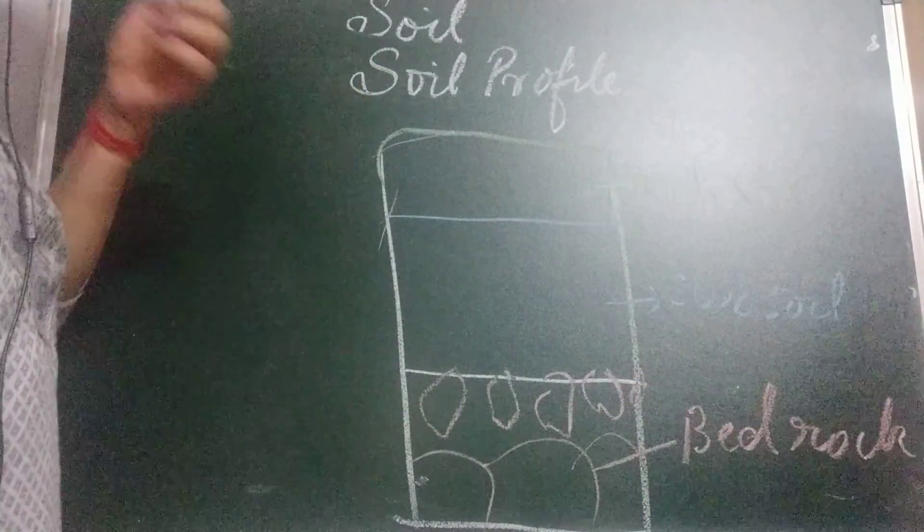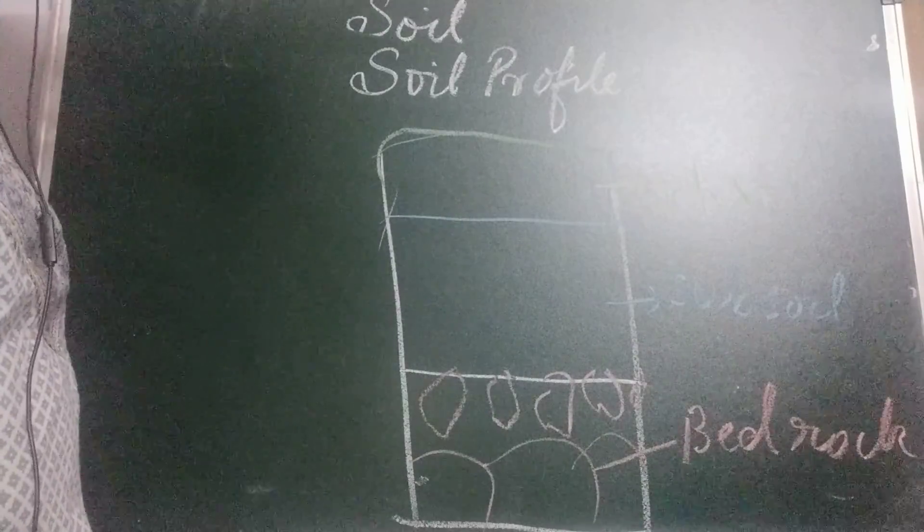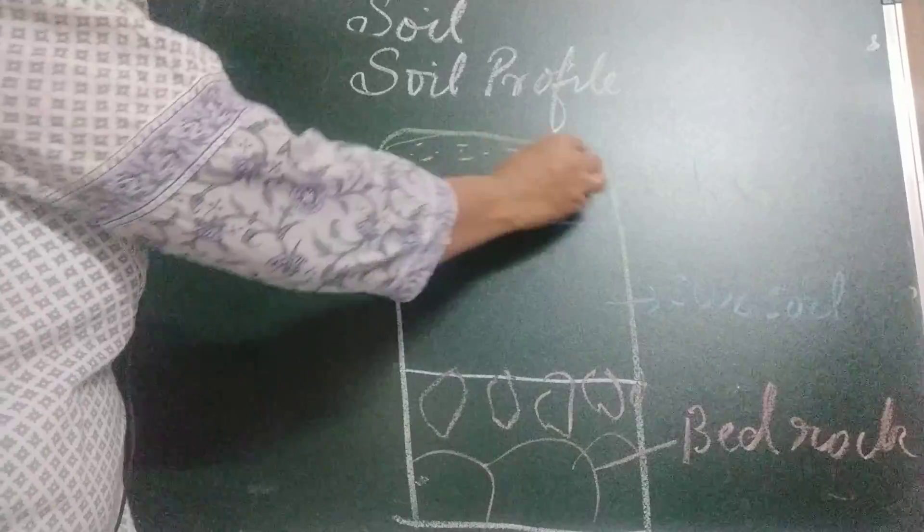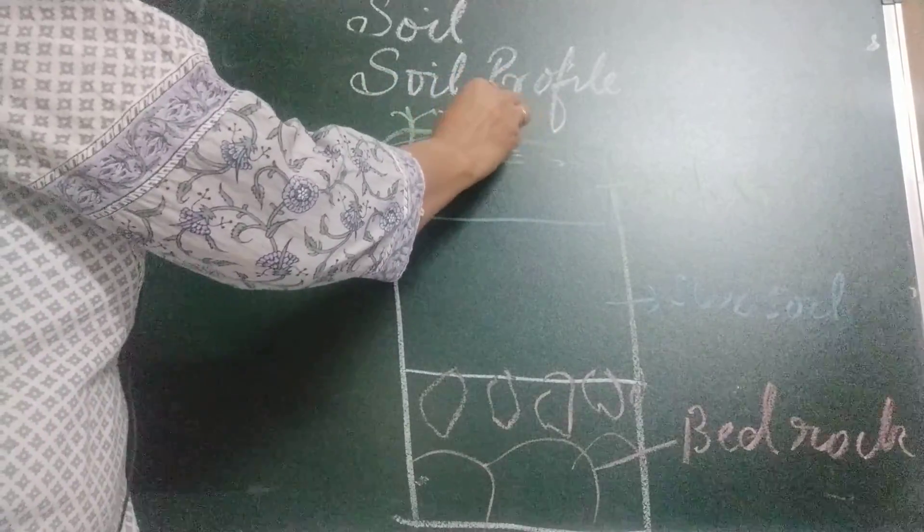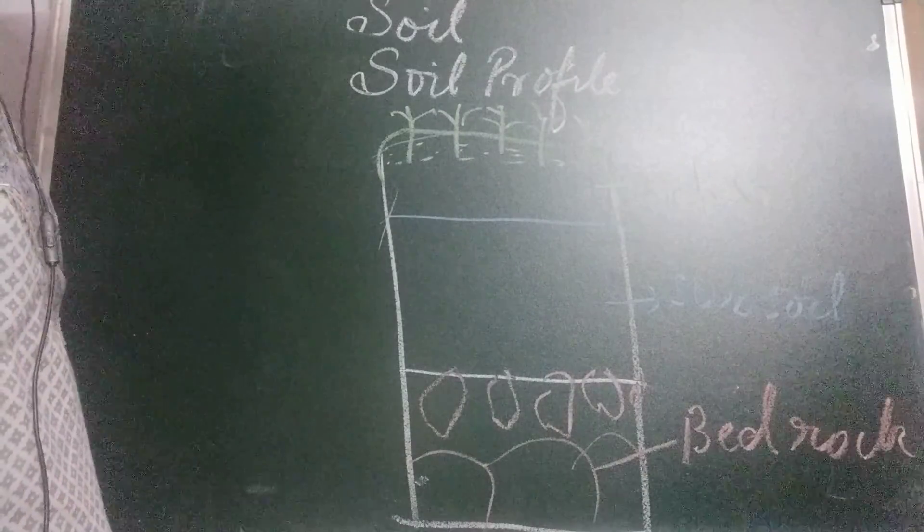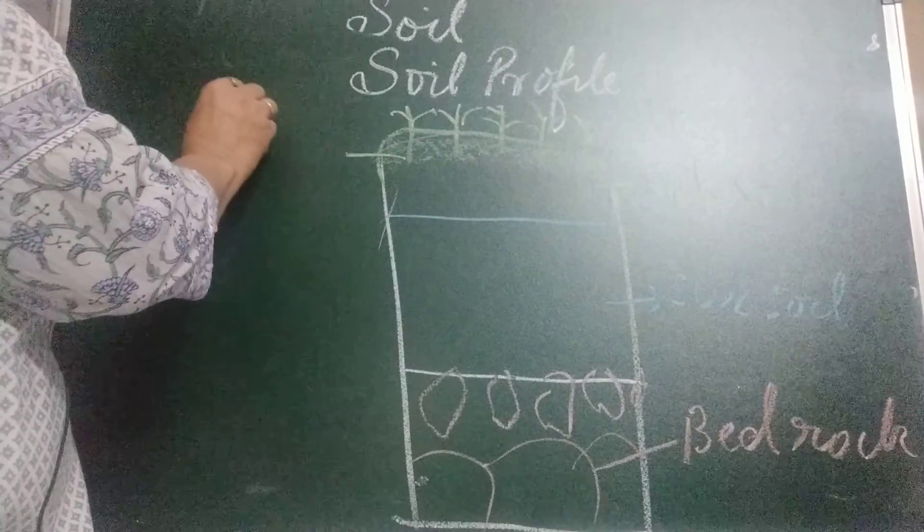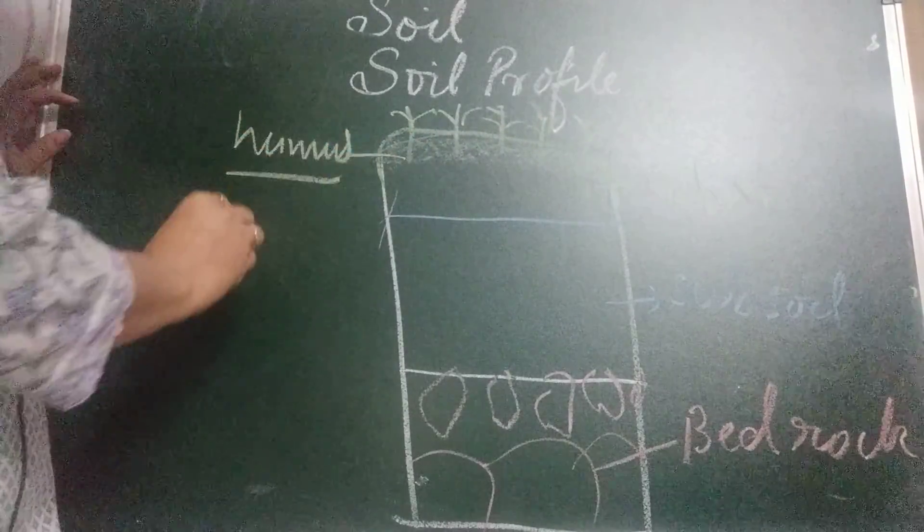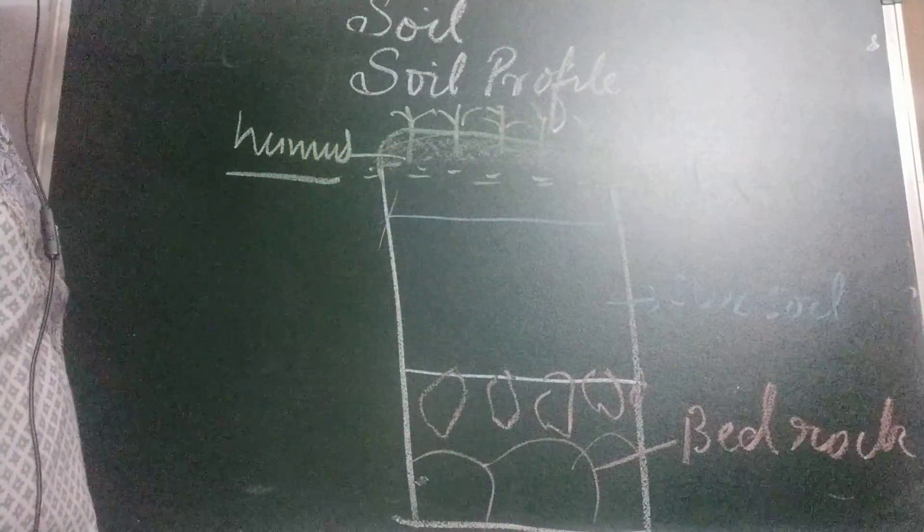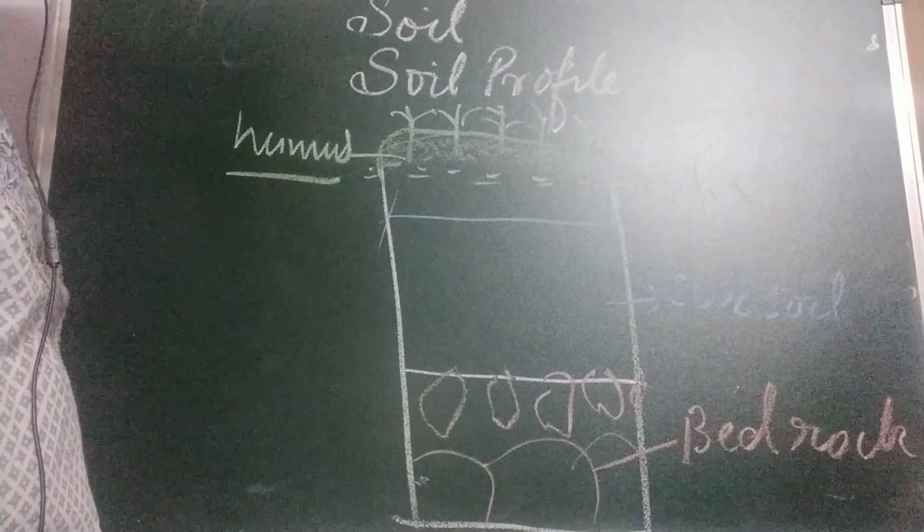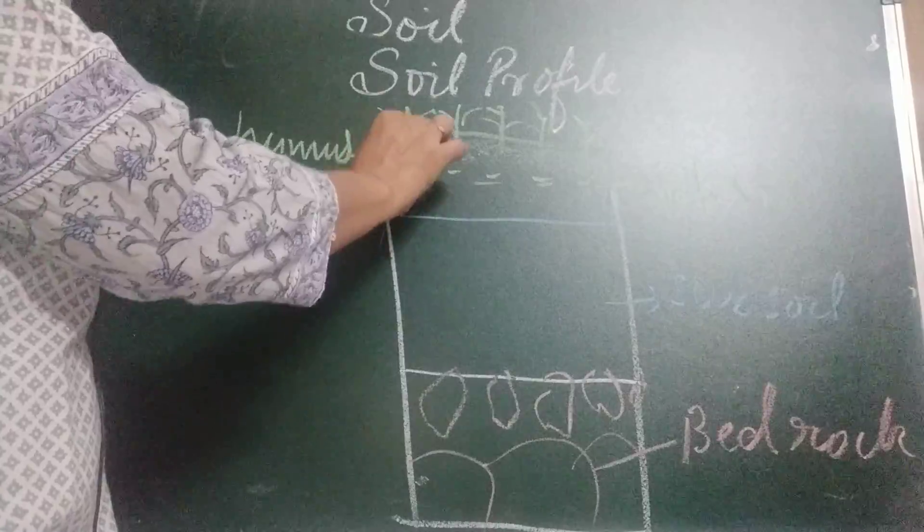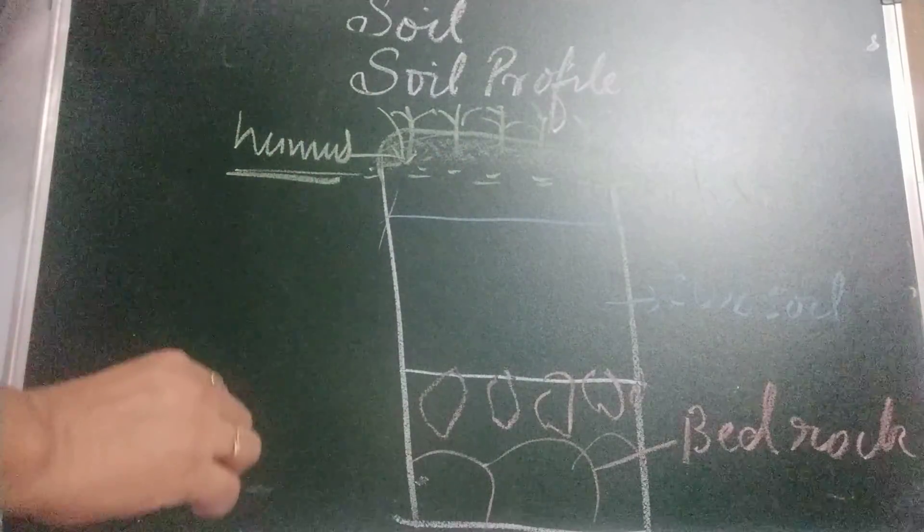Bedrock is impervious. It does not allow water to go down. Here small fragments are there. And this is horizon C. Then we have subsoil or horizon B. Upper soil we also call it topsoil. Horizon A. So first we are going to discuss about horizon A. In this layer humus and the smallest particle of rock form the upper layer of soil. Very fine particles are there. And in this layer plants they grow. The particles of soil they are small. The presence of humus gives it a dark color. Because of the humus it becomes dark. It is the layer containing the most nutrients for the plant. It contains nutrients because of humus. And plants grow in this. The root of most plants are confined to this layer. Humus makes this layer porous and fertile. Because of humus this layer is porous means water can percolate, water can go down. And also it is fertile just because of humus.